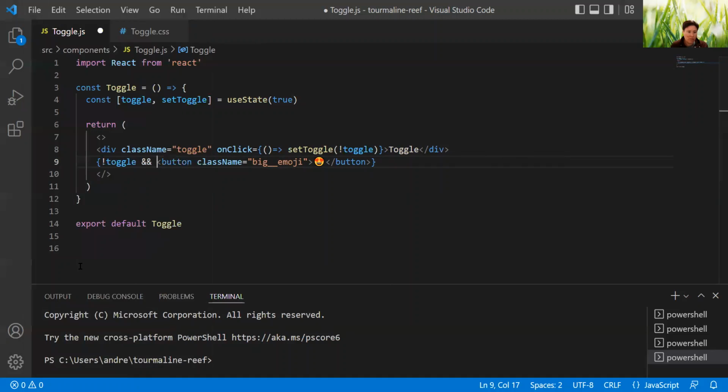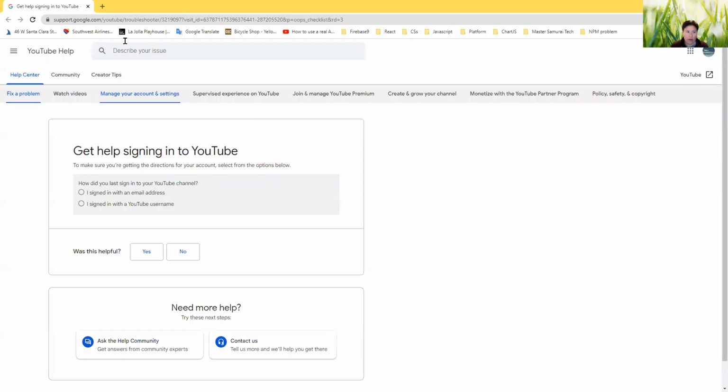And that is basically how you do a toggle method. So we're going to check what's going on here. Oh, my bad. Okay, so how about we just run npm start.